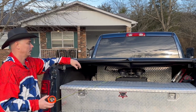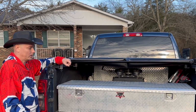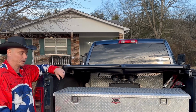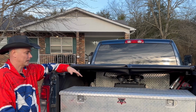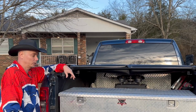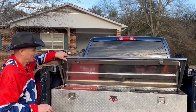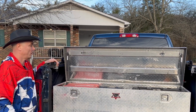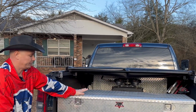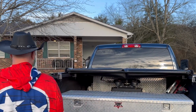I do have a dent in mine right here. I was hooked up to a camper, and me, Steve Farmer and Shark Nose were unhooking my camper and laying a grill on top to do some grilling. I was just getting used to the airbags on the truck, and it popped up, hit the toolbox and bent it. But it still works perfectly fine, keeps everything nice and dry, and the hinges work pretty good. It doesn't matter if you go to Dan's or Dooley Depot and get one. I do think you need one. It makes it a whole lot easier.